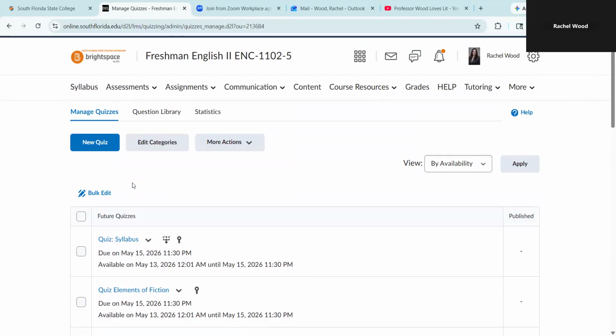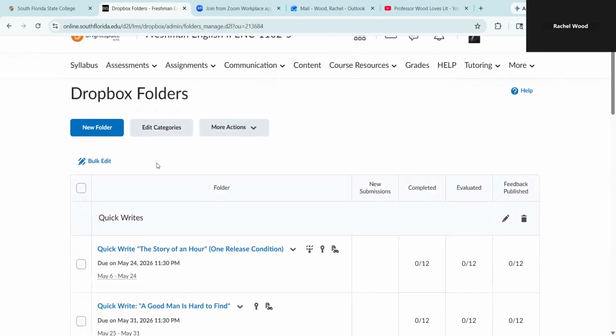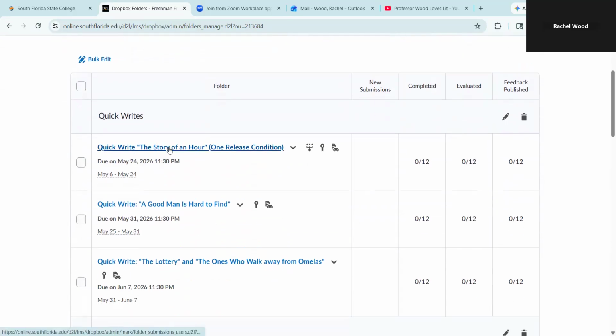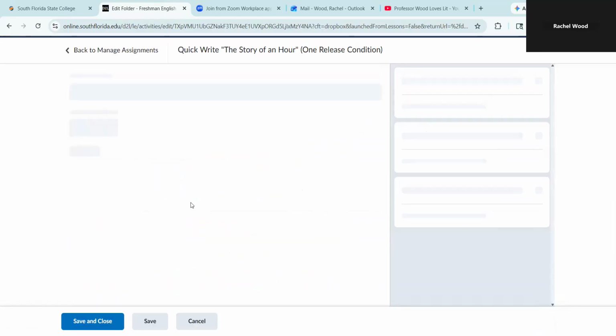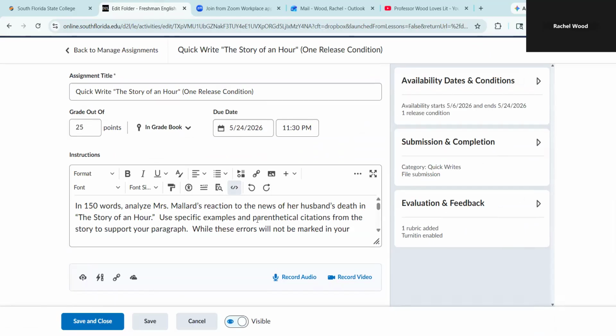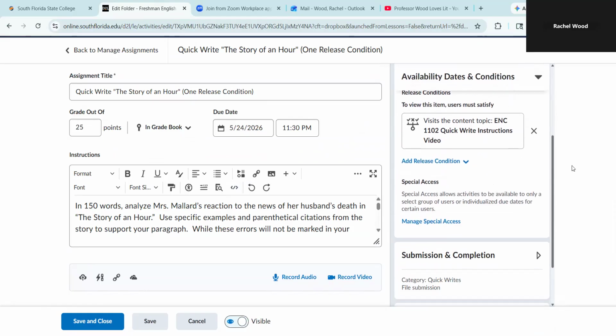Now, that being said, for the assignments, if I were going to go into the Dropbox, for example, for the quick write, I'm going to click on edit folder just so you can see. This has your prompt in it. And again, remember, I'm viewing it as an instructor, but you can actually see your availability dates.